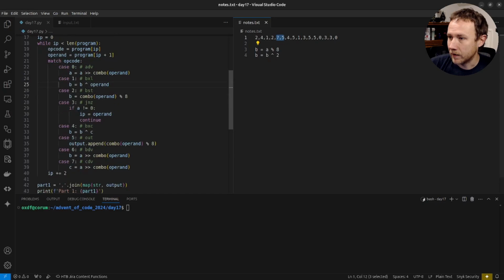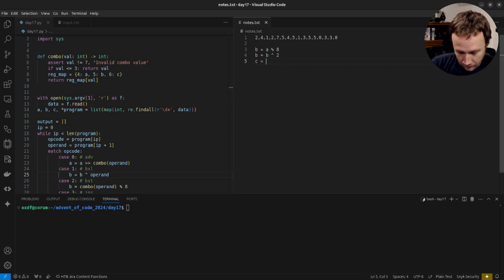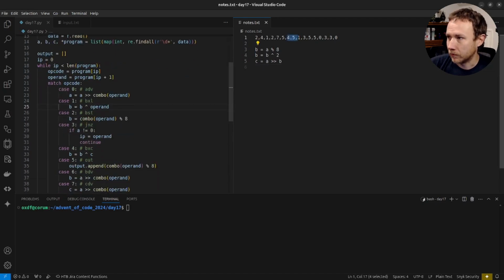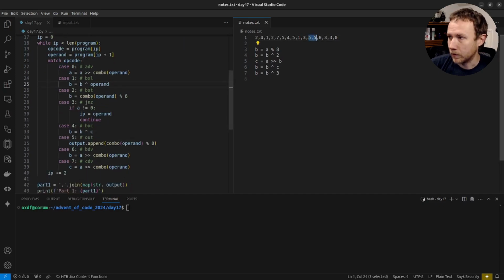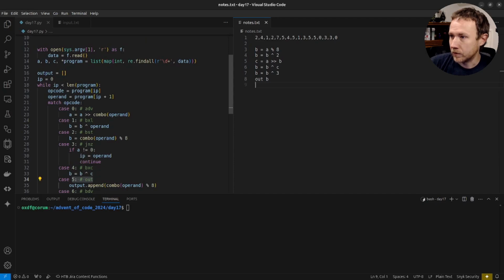All right, the next one is 7, 5. That is C is going to be equal to A shifted by the operand 5, which is B. So C equals A downshifted by B. 4, 5 is B XOR C, so B equals B XOR C. 1, 3 is B equals B XOR the value 3. 5, 5 is going to be output B. And then 0, 3 is going to be A shifted down by the operand 3.